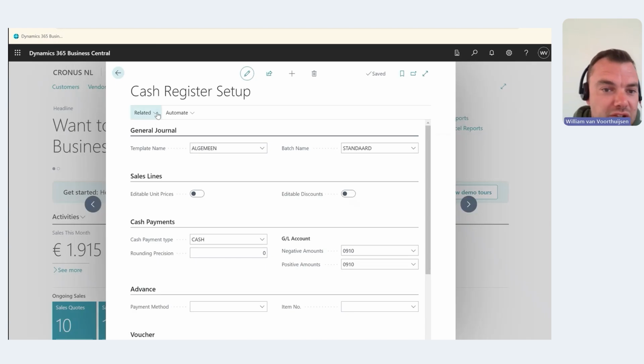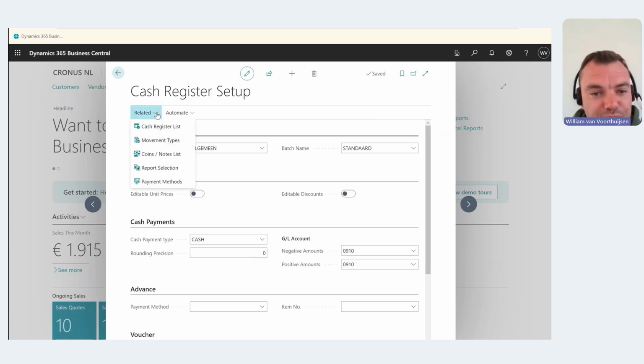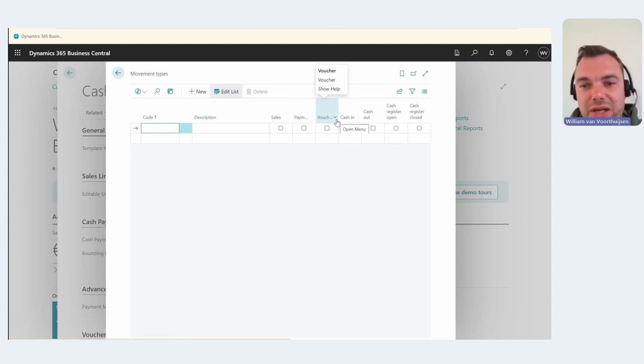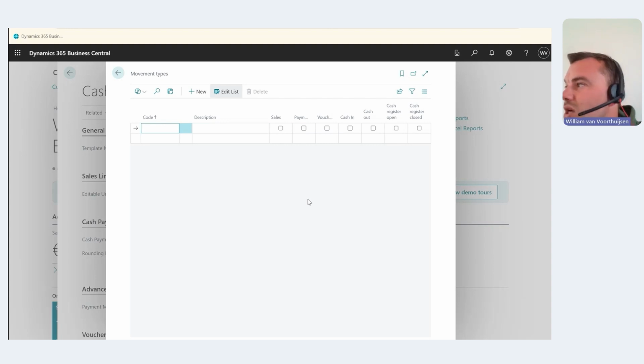Another thing from the cash register setup which is important is movement types. As you can see over here, we have different movement types, of course. If you think about the money drawer, of course, you have the sales, you have the payments, you have vouchers, cash in, cash out. And probably for the audit log, you want to label all the transactions with a specific movement type.